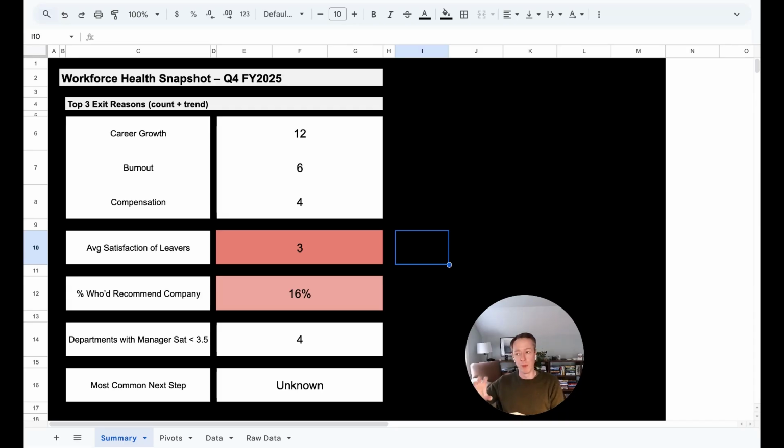So kind of work backwards from what do I want to get out at the end and how am I going to use that? Then how do I need to build the data structure in order to get that information, based on what the pivot tables need to look like, and then what does the underlying data need to look like? Do I have everything that I need in order to generate that? And then if I don't have anything, is there a way to get that? Whether that's pulling data in from a different source and joining it together with the data that you do have, or as you've seen here, using generative AI to interpret the data that you already have and convert qualitative into quantitative data.